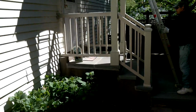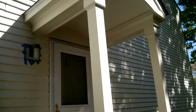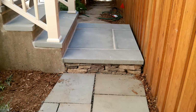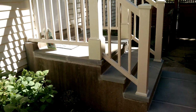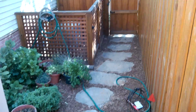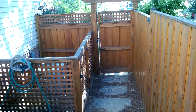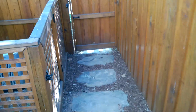panorama composite railing, PVC trim boards, movable ladders, and arched beadboard ceiling, as well as the veneered flagstone with stacked fieldstone risers to complement the retaining walls in the back, and flagstone veneer over the patio. Now we're transitioning into large field stepstones that bring us around past the herb garden and the AC unit, which has a lattice enclosure with a gate for access, another gate leading from the backyard into the front yard with the small arbor and the lockable gravity latch.